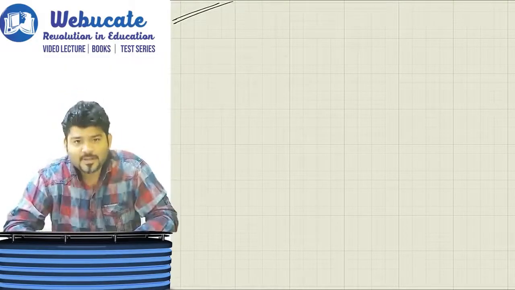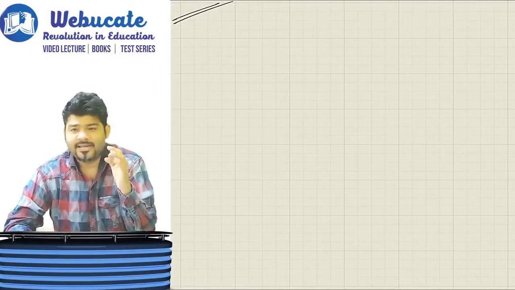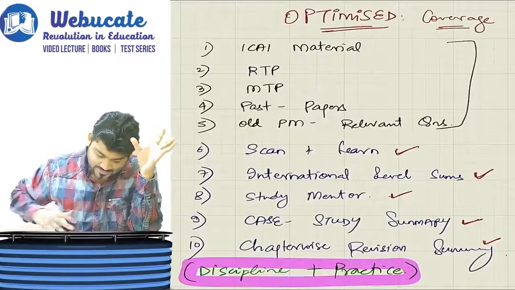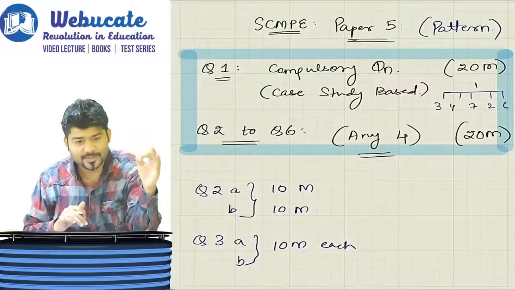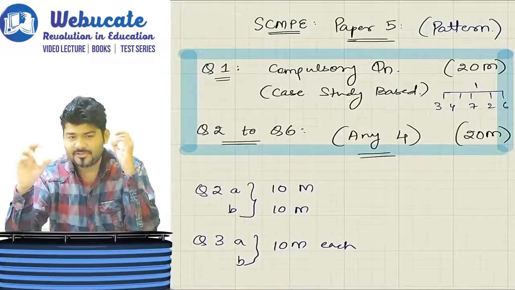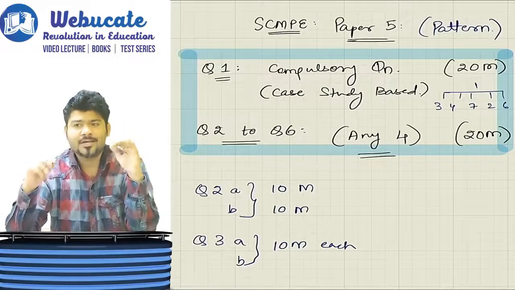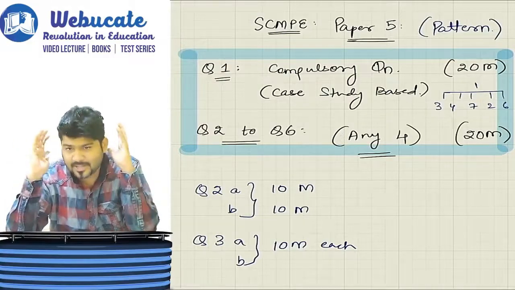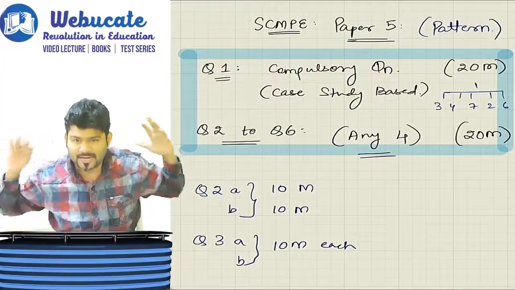Okay, chalo, let's start. So now, yesterday we had a very brief discussion of what exactly our subject is, Introduction to Strategic Cost Management. I gave you an idea of the paper pattern. Question number 1 is absolutely compulsory, 20 marks. Usually 9 out of 10 times it will be a typical case study, and then there will be sub questions relating to that case study.